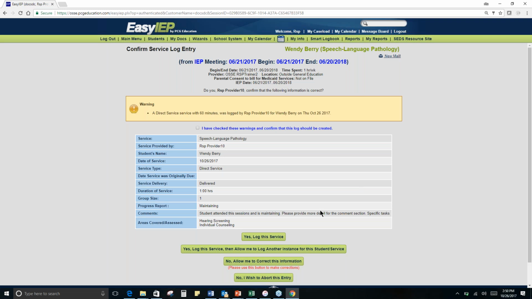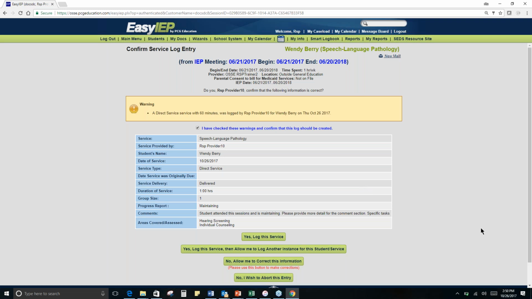It's asking you to confirm that you have checked this warning and you're confirming that this log should be created for the student. That's done by simply checking the box. I would advise folks that are tuned into this training today, do not just check the box. Actually check to make sure that you have logged the correct service for the correct student. Because that's going to lead to another part of what we're going to talk about today, requesting deletion of service logs, okay?